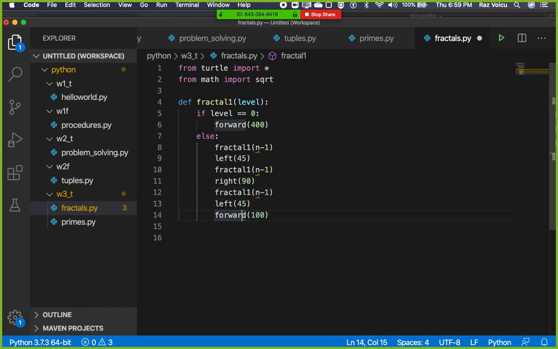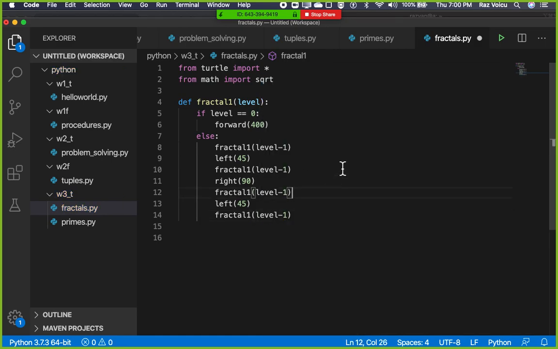And this will be fractal 1 again. N minus 1, right? So now we're noticing that, and it's not n minus 1, I'm sorry, it's level minus 1. Same here. Same here. And same here.